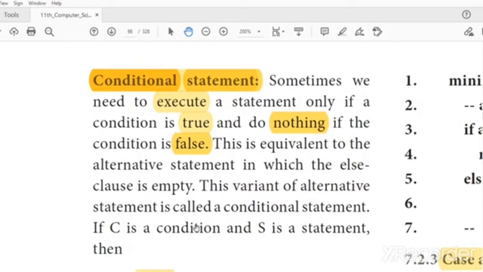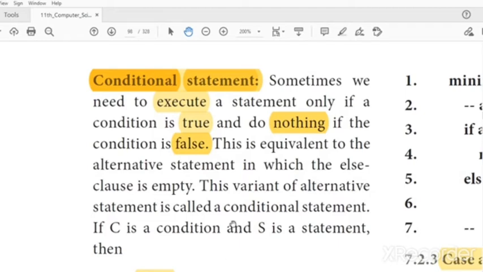The next one is conditional statement. Conditional statement க்கும் alternative statement க்கும் what is the difference here? In the conditional statement la we don't have an else, that is condition false aachna nothing is mentioned. Okay, what to do, nothing will be instructed to do. That is a conditional statement here.